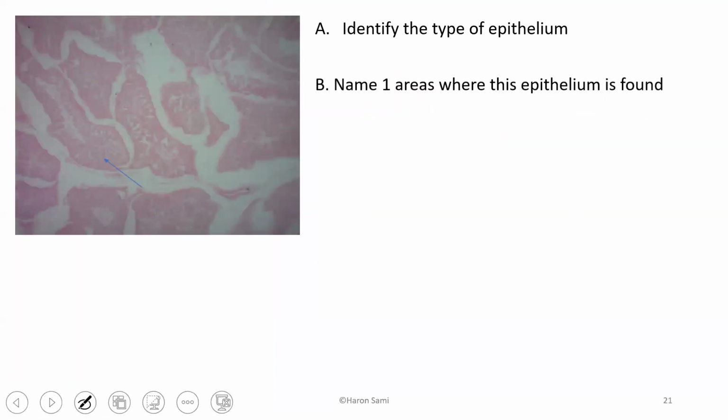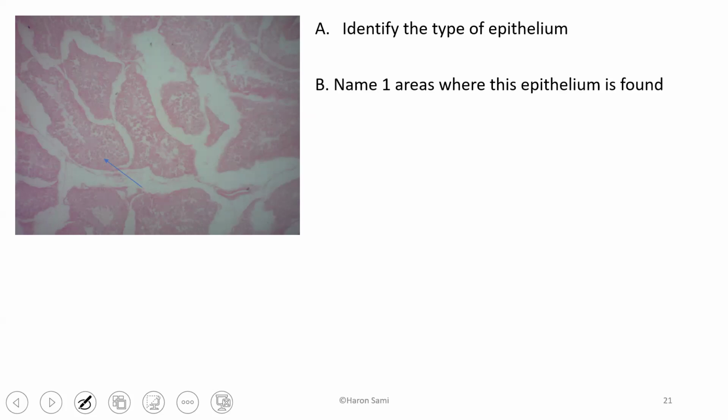So, this one, what type of epithelium is this one? Guys. Glandular. Simple columnar. Whoever those dots are, that is very good. That is complex stratified epithelium. Very good. That is complex stratified.